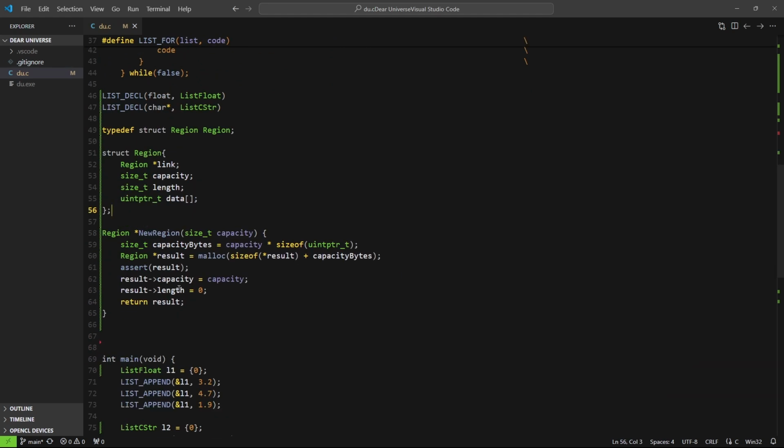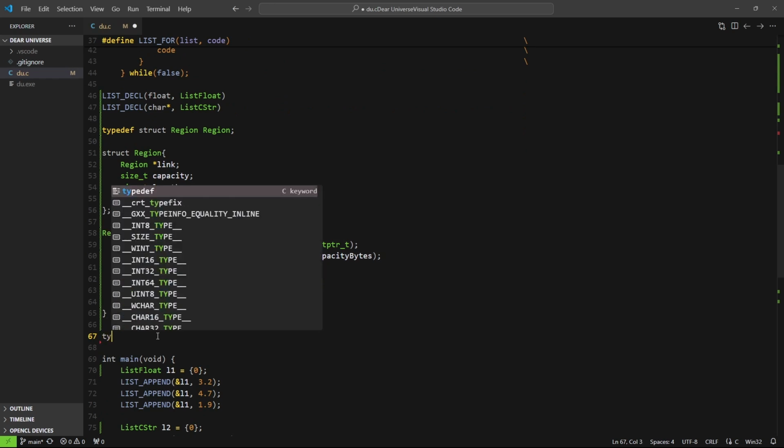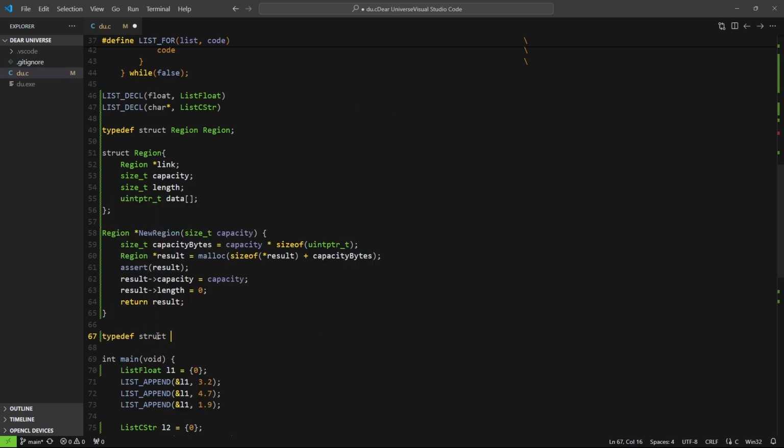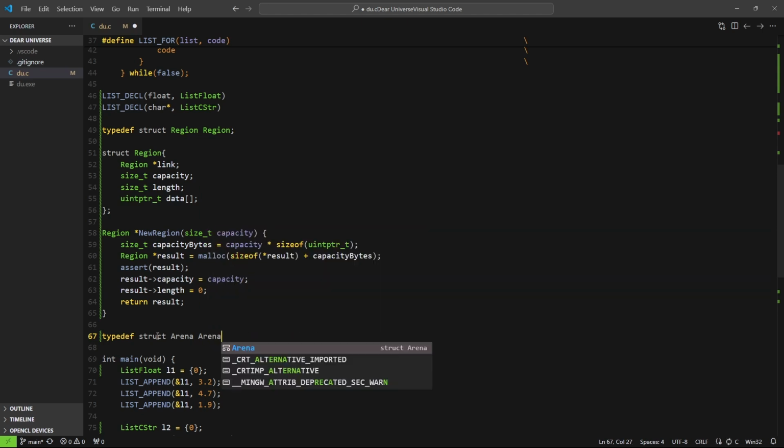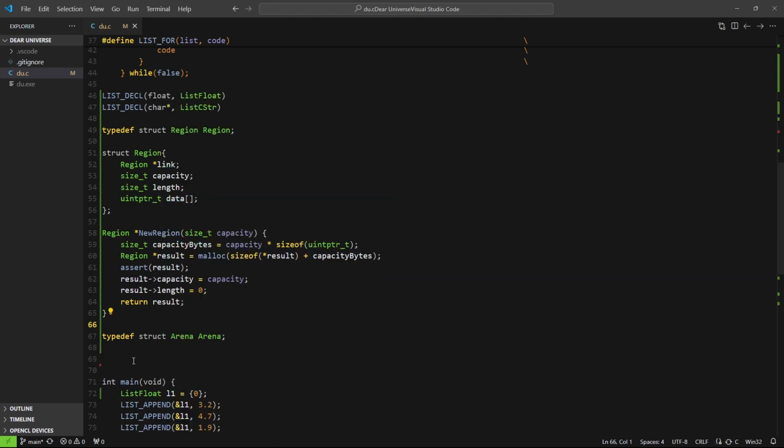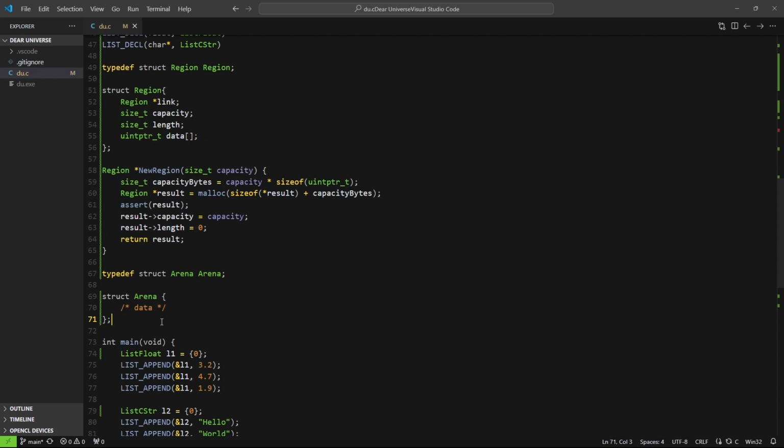All right, so now we can actually create a typedef struct Arena, and we can create our struct that is going to contain the fields for the arena. And I think that we are only going to need the first region, if I'm not mistaken. So we can simply say begin for now.